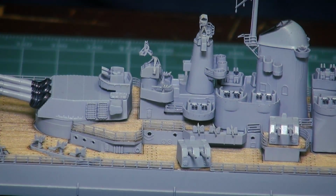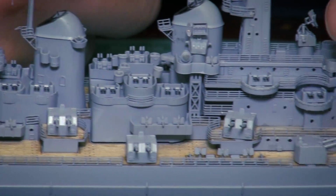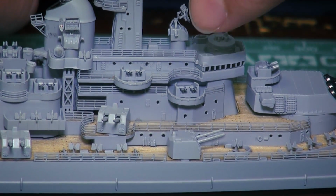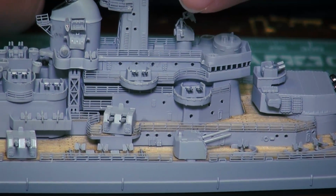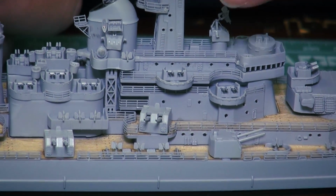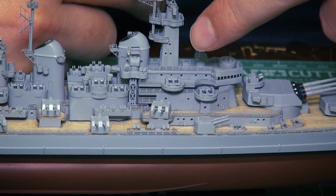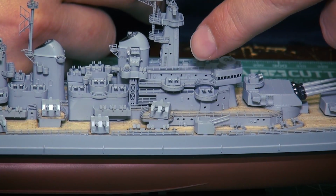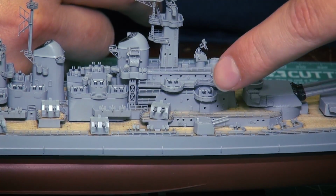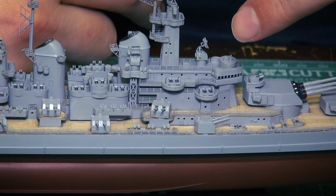Now, if you can zoom over to this part on the front of the ship. On this tower, there are some portals on the side of this tower. Up here a little bit more, if you can go up a bit. Zoom out just a teeny bit. There we go. All right, so these are actually holes that were pre-drilled from the manufacturer. Can you tell much of a difference between these holes and the ones I colored? No, right? It looks exactly the same.